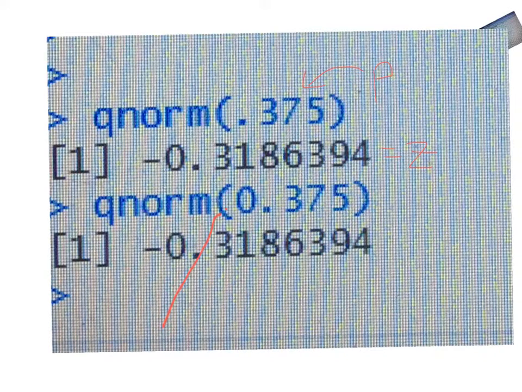And it's a lot faster than looking it up on the chart, and it's a lot more accurate because look at the number of decimal places. We've got 7 decimal places there for our z value. So if we put in 0.375, we get this for our z value. And if we put in 0.625, we're going to get the positive for our z value because it's symmetrical, right? So it's to the left or to the right of the median, but it's equal distance. And so the positive z value is going to be just 0.3186, and so on, okay? So that gives us two z values that we can use to solve this problem.